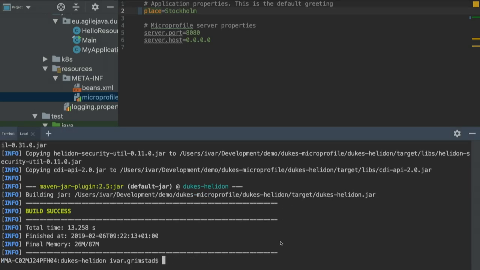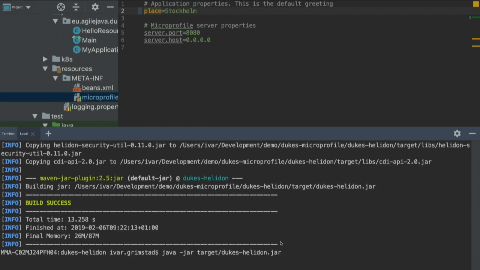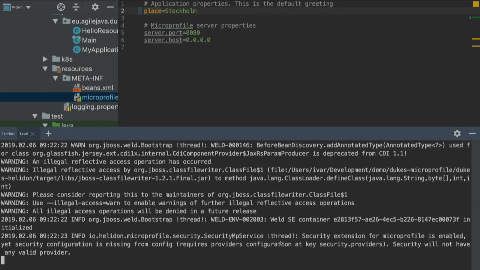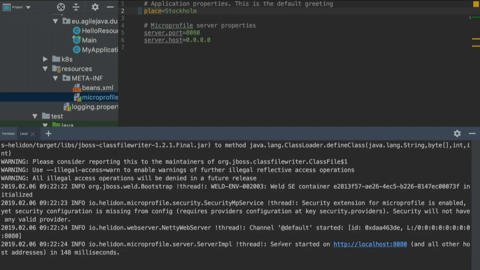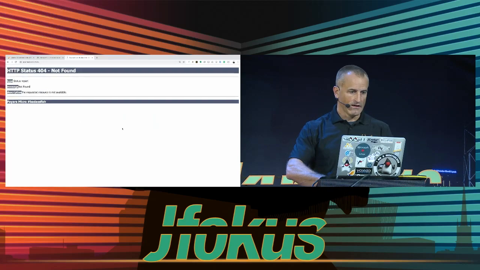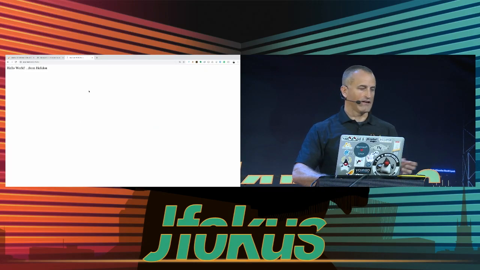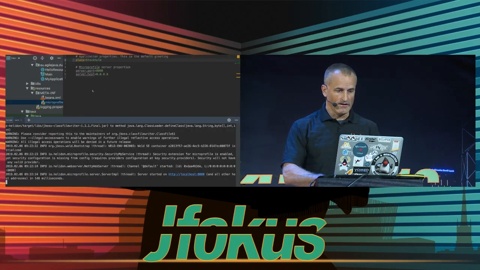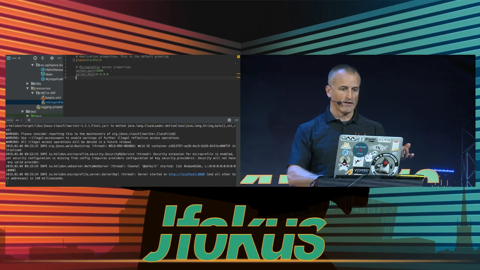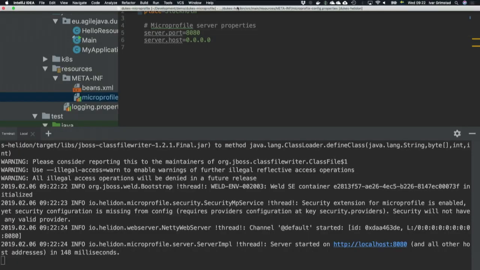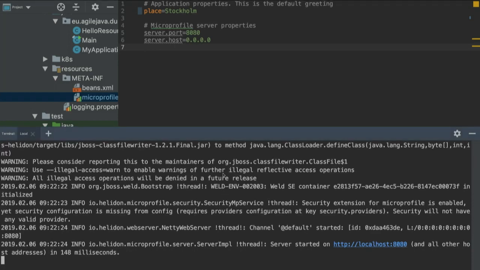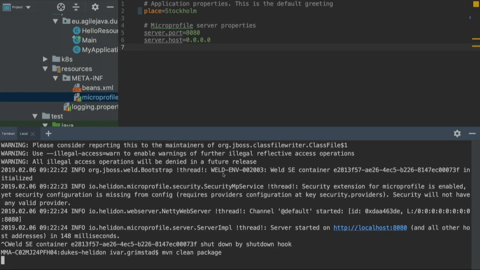So if I run this one like this, there are no configurations at all. It's just the default value. So in localhost, it says hello world. Nothing weird there. So if I go in here and say, hey, we're in Stockholm, I'll save this file here. And since it's bundled with my application, I need to rebuild it.